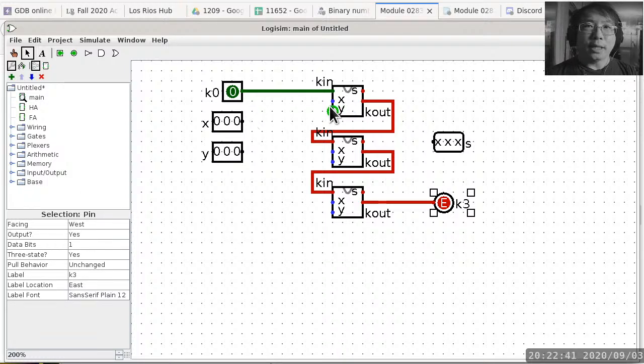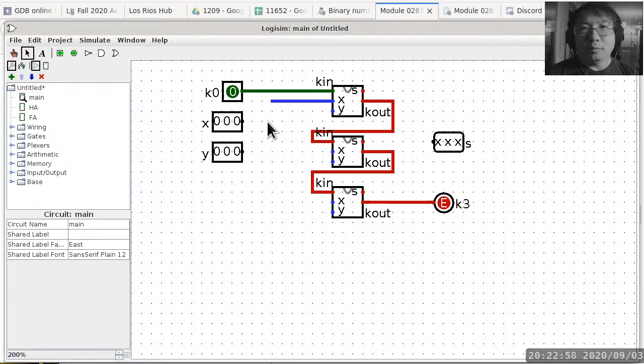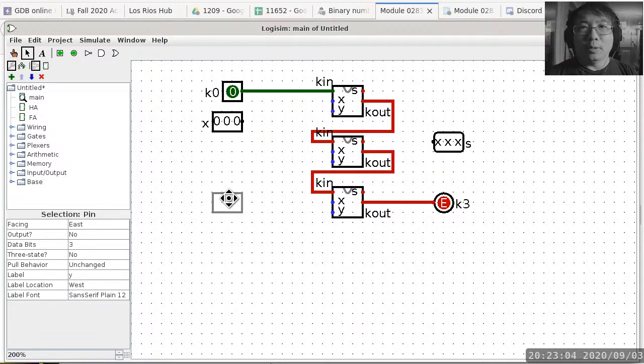So now we have X and Y. Now, if you try to connect this to here, it's going to be a problem because this is a 3-bit pin, and this is a 1-bit pin. So that's why it will complain and say that we have incompatible width. So this cannot happen. Well, we just need one thing in between to make this happen. Can anyone remember what you did with one of the labs to break all the individual components out? It's called a splitter. Very good.